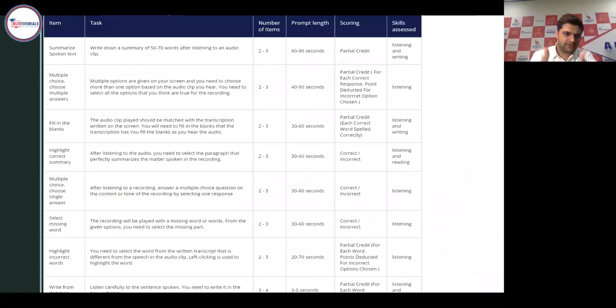So now let us quickly see the overview. From the tasks that we discussed, the important or high priority tasks are summarize spoken text, fill in the blanks, highlight incorrect words, and write from dictation. And the best thing is, all these tasks are easy.